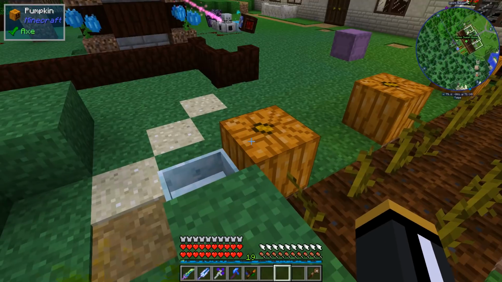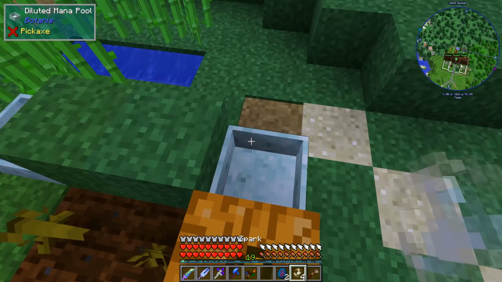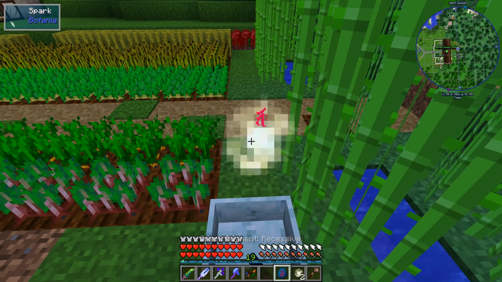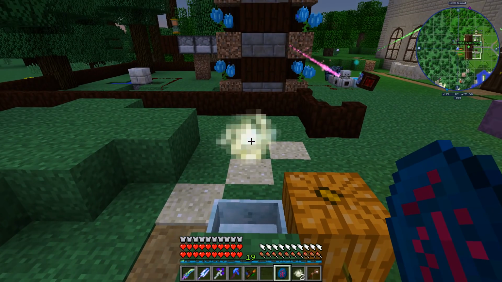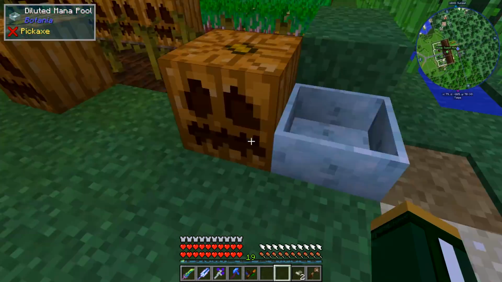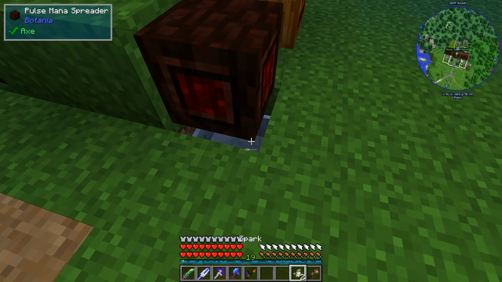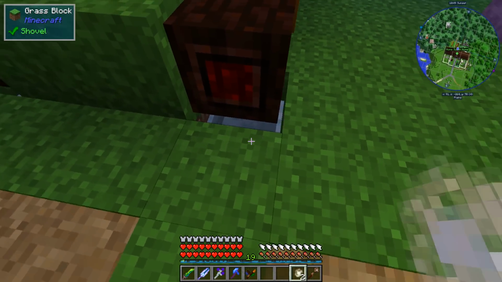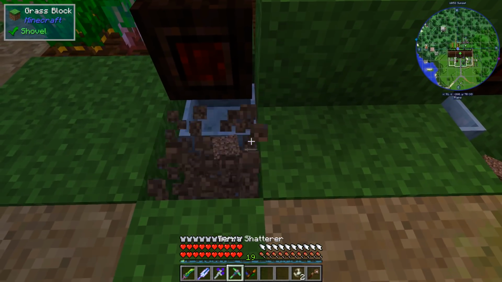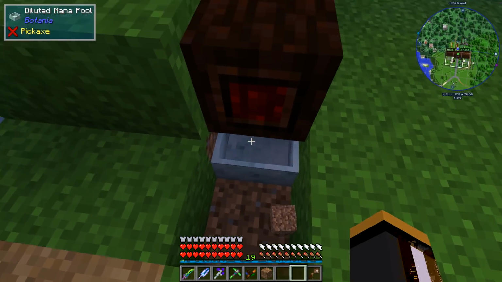And then we're going to grab the sparks and the augments. We're going to put sparks in every one of these mana pools. We're going to put recessive augments in these two mana pools, so that way any mana that ends up in these pools will end up being sent back to these pools. I can't get under there, huh? Okay, I guess I'll have to break these blocks away and then put our sparks down there.